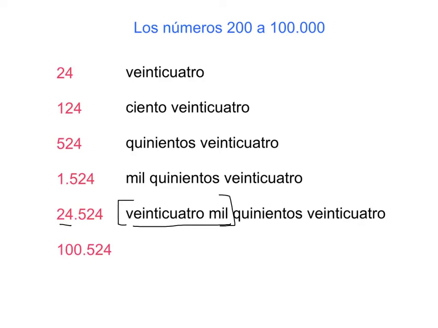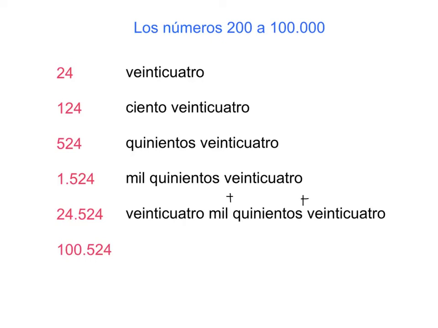Now again, we're just adding another number. 24,000 what? 24,500, and then 24. So basically it's just one thing plus another to make our numbers.